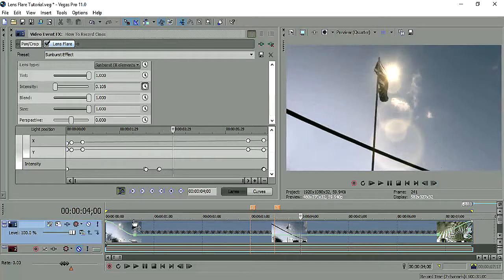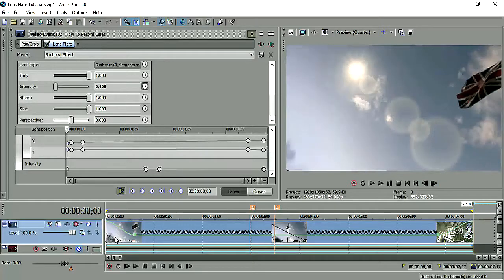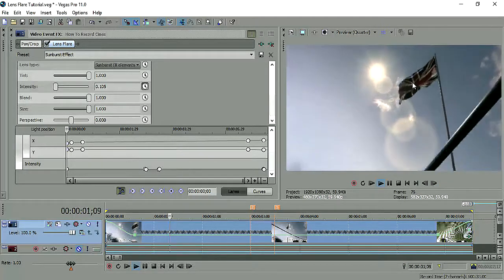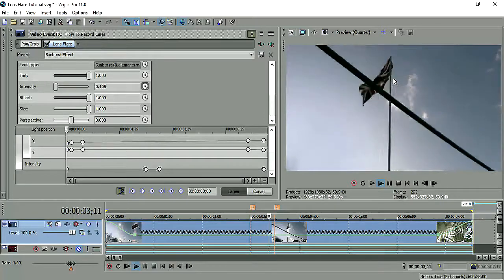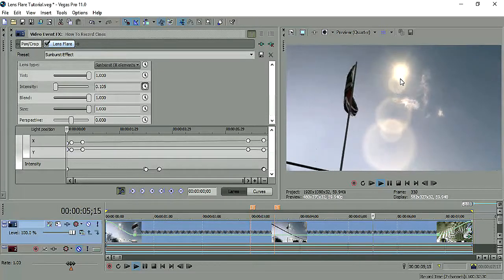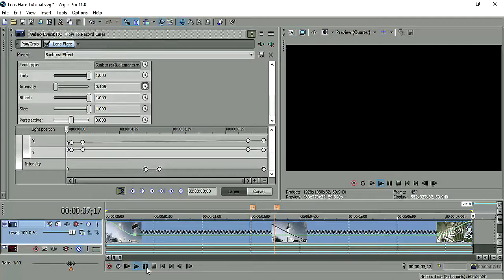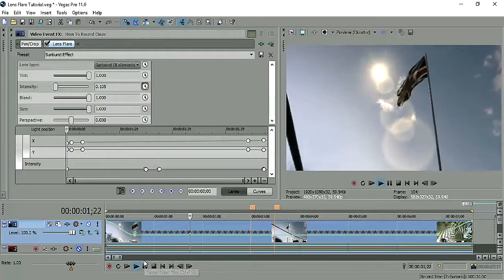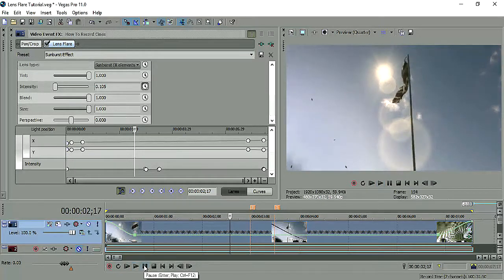Okay. So it's a really nice effect, especially if this was coming out from behind a building or something. So if we watch the whole lens flare itself, nice. It's a very nice little effect like that, and that's how to do a very simple lens flare effect. And actually, not just that, I've learned a little bit more about keyframes.